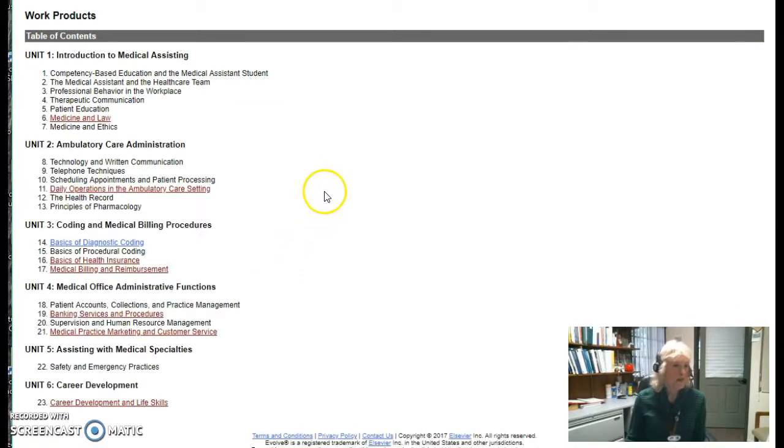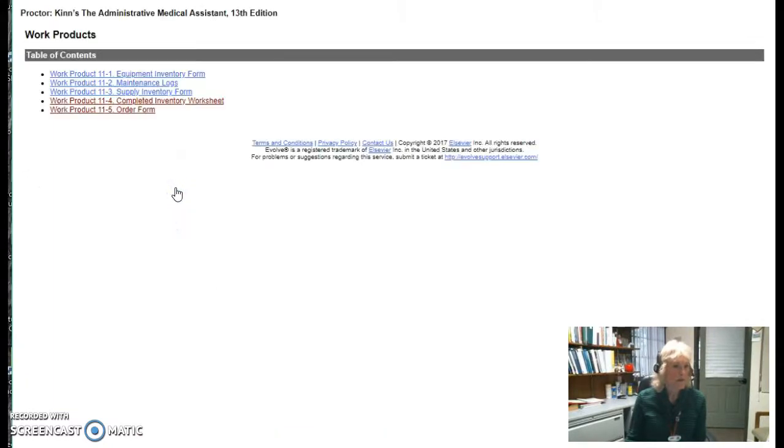Now the work products are basically paper examples, and if you notice, they're underlined in red, and there's nothing else that I can click until I get to chapter 6. Let's just look at 11, and you have certain forms here if you want to look at the forms that are available. I have an assignment on a purchase order because you're going to most likely be ordering products.